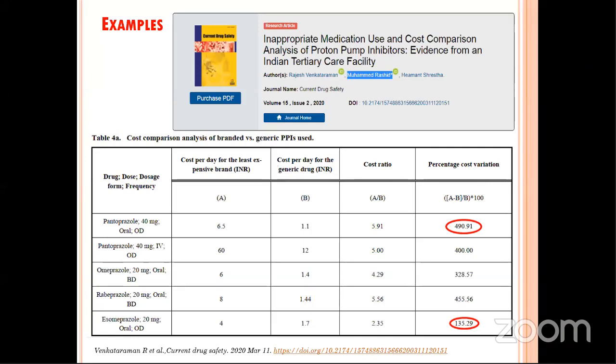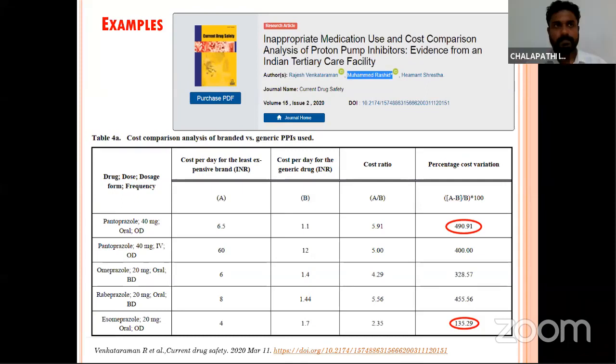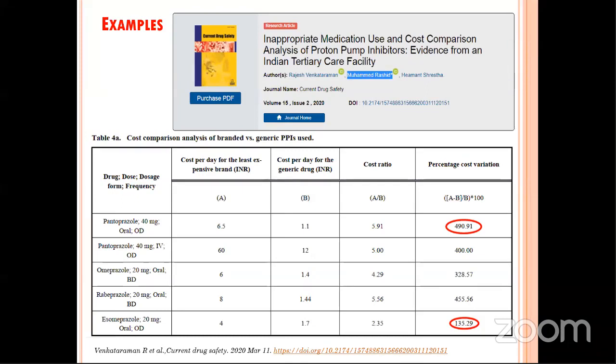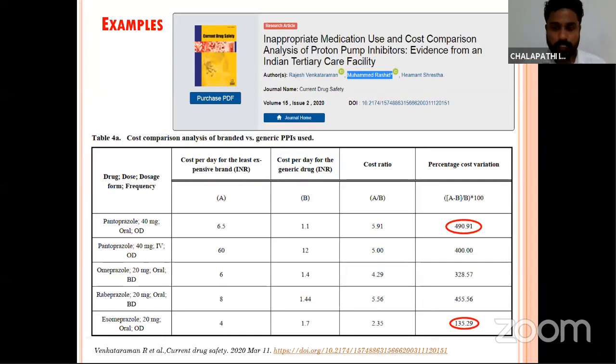I have one question related to indirect costs. As you told, we have three different types of costs. The direct costs are clear and the intangible ones are clear. How are these indirect costs useful to us? Is it something like the government or the authority bodies are going to pay for the patient's loss? Yeah, I'll tell you that calculation.